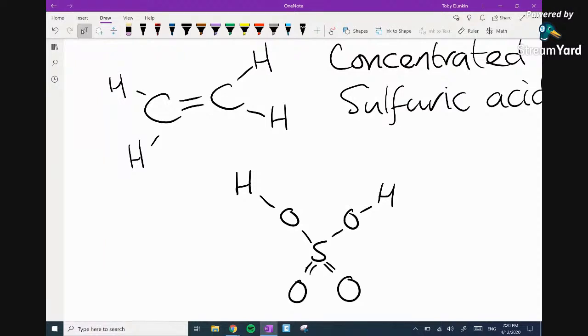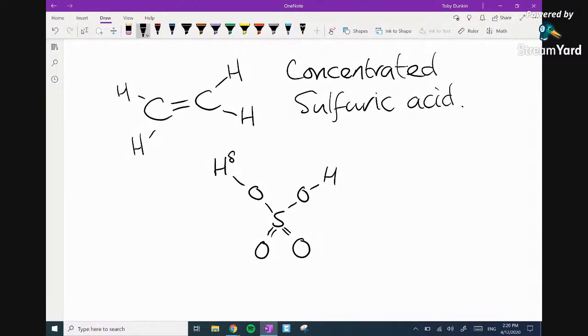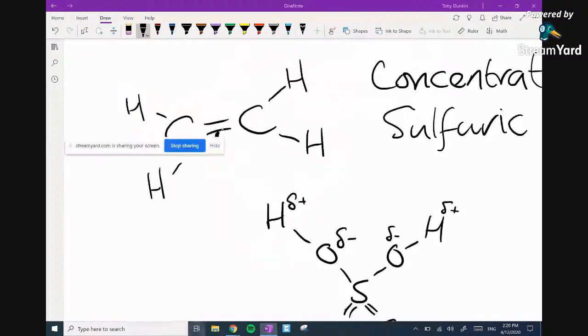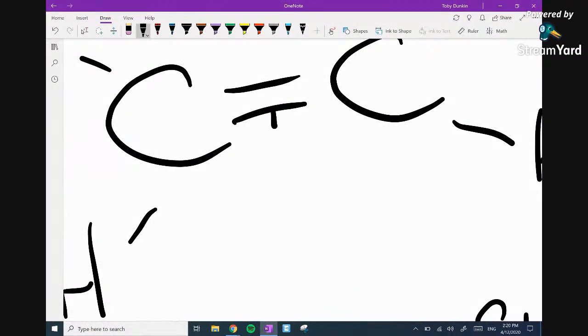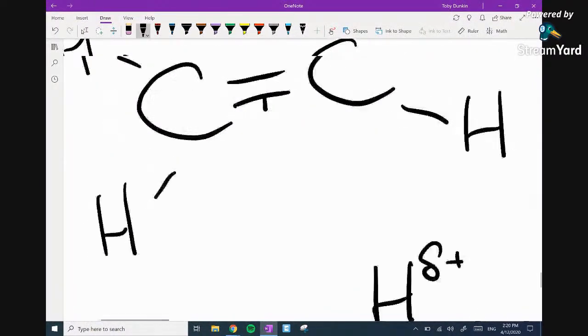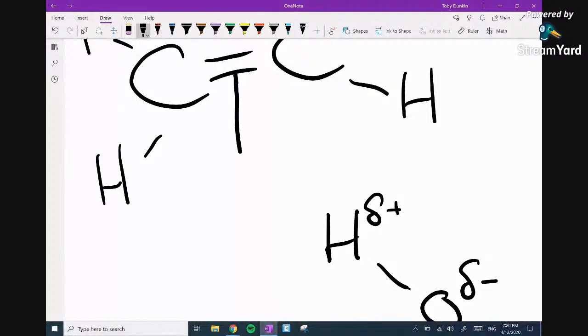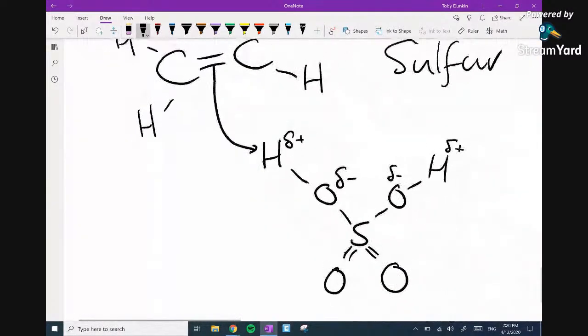So the first step in any mechanism is find your deltas. And the delta in this case is the H and the O. And I only need to label one of them. I could label the other one if you want me to, but it makes no difference because it's not taking part. I need to break this bond. Yeah, break the double. So in order for me to break a bond, you start, that says now I'm breaking it. And that's going to be attracted and form a bond with the H.